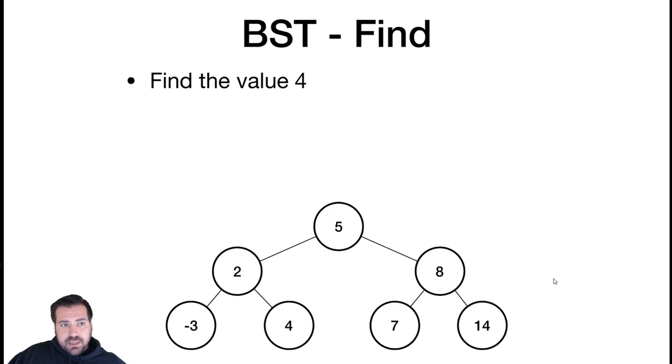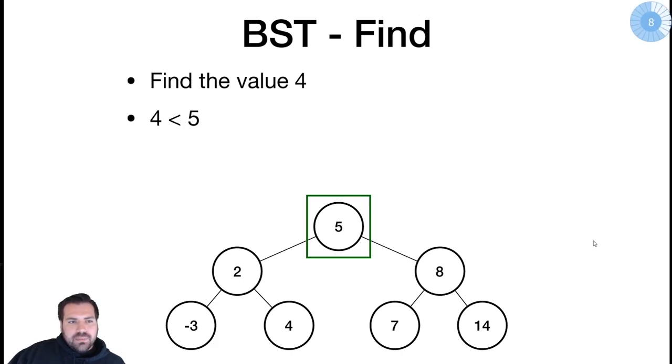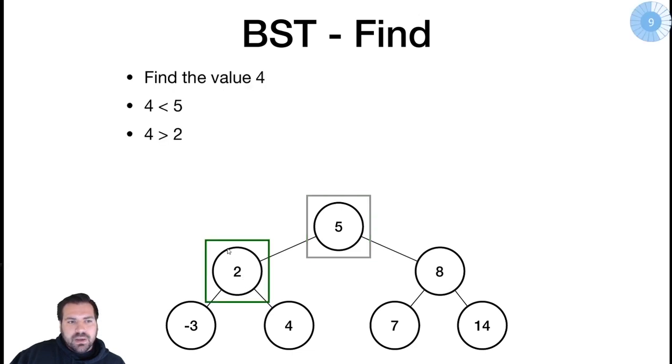All right, so let's see an example of this. Say this is the binary search tree we have. This is the one I created on the other slide. And we want to find the value 4 in this tree. We're going to start at the root and do a simple comparison. We pull out our comparator and ask, does the value I'm looking for come before the value at the node I'm currently visiting in the sorted order? That's going to be true, so we move to the left subtree. We do the same comparison: is the value I'm looking for, 4, before 2?